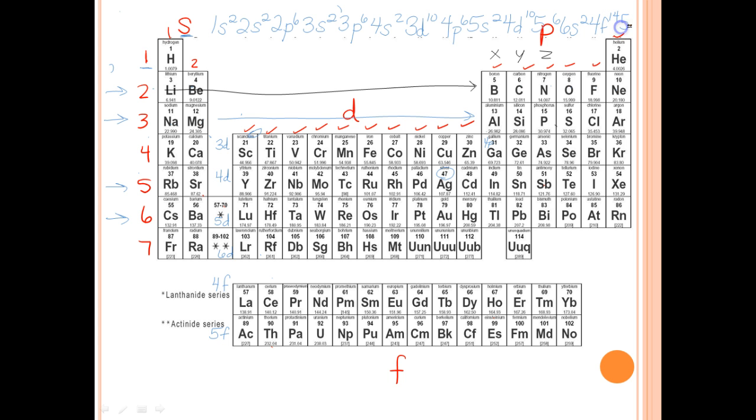And then we're going to go back up to 5D. 5D. And it's going to take us all the way, where are we going to? Tungsten. Okay, my favorite, so W. So we have 1, 2, 3, 4. 5D4. Yep. Okay. And that is electron configuration.